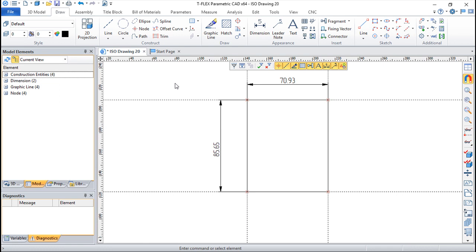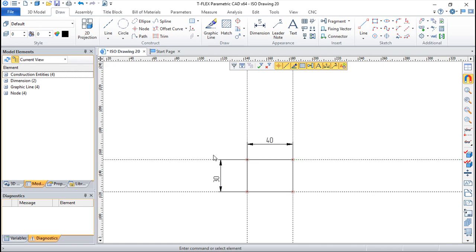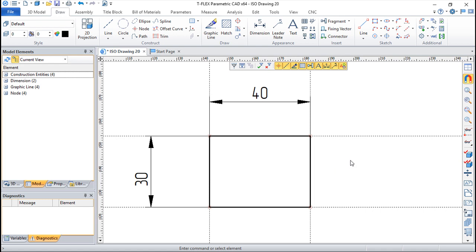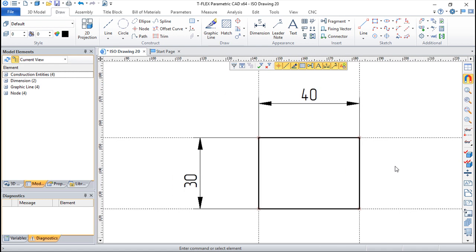Now if I change the values, I can change them as usual. So I can say I don't want this value, I want less, in this particular case, for example, 30. It will adapt, but this value is written in the variable.